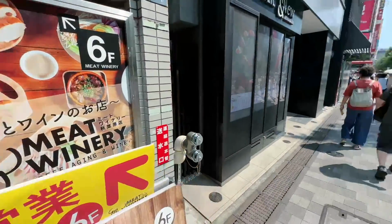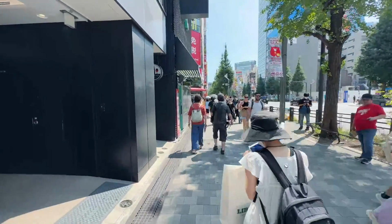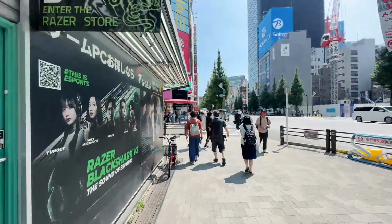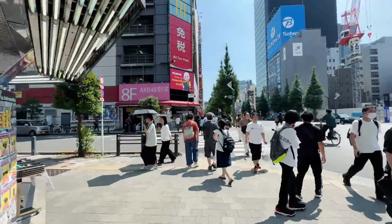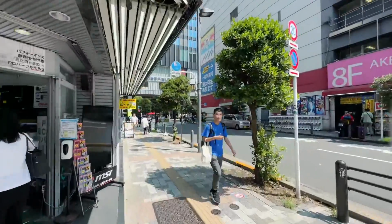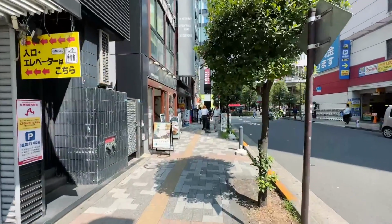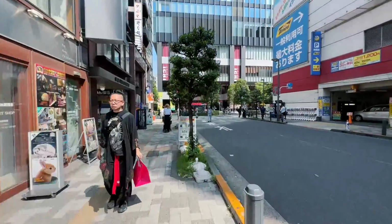Where's a good place to eat Wagyu in Tokyo? That was a question that I got a little while ago. I don't really have an answer to that. I think hotels do a really good job at their restaurant with Wagyu beef. You can count on the hotels to have really good service and really good beef because their reputation is behind it. Me, I usually get Wagyu beef at home. I get it from the butcher shop.